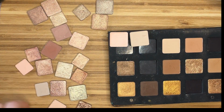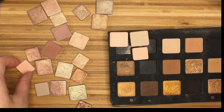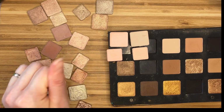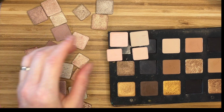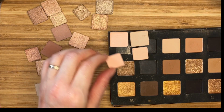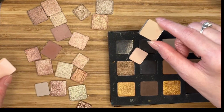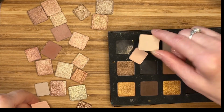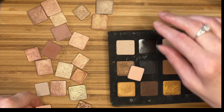And then what else did I have? Oh, this one. I pulled that one out. And this one. That looks way too pink now. Doesn't it? That's way too pink. So that isn't right for that corner. I think this one's the right one. But unfortunately, it's not a cream to powder. But I think that's the more the right shade. So I'm going to put that in there.